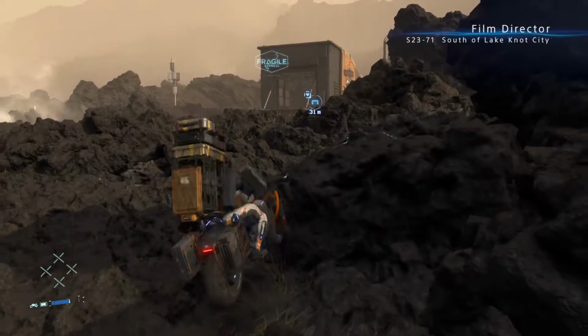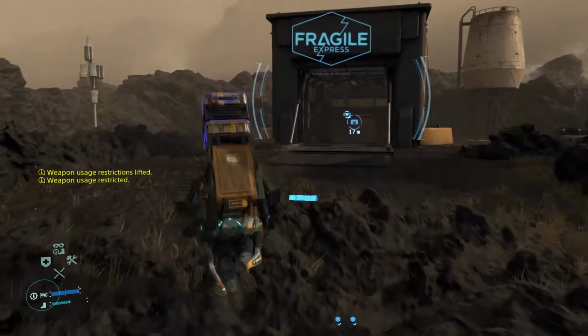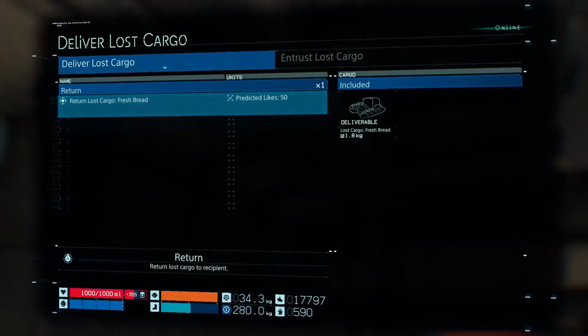Okay, you know what? I feel like it got me most the way there. So, yeah. This is a fragile cargo, wasn't it? Well, good thing I didn't fall over. Deliver the lost cargo. Do that first. Even though I haven't met this guy yet, maybe I should have done the other one.